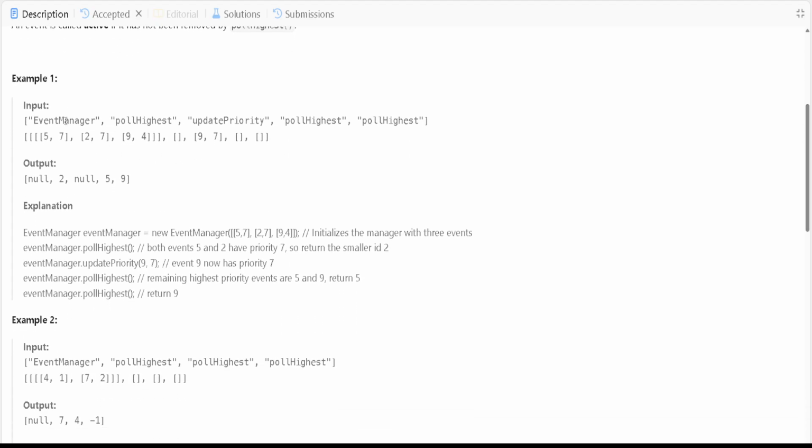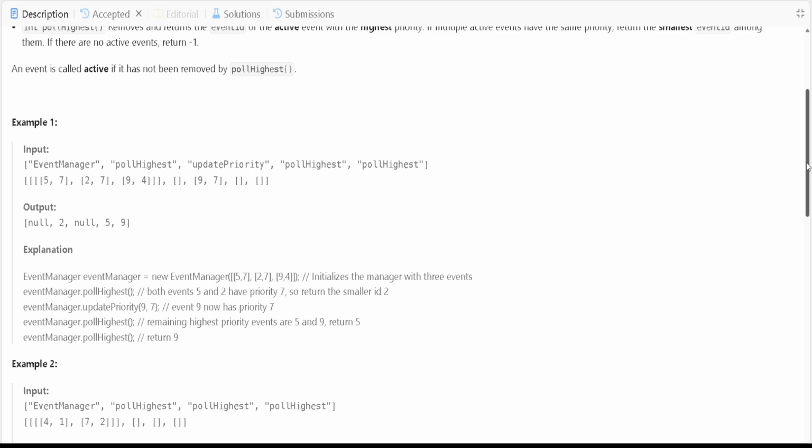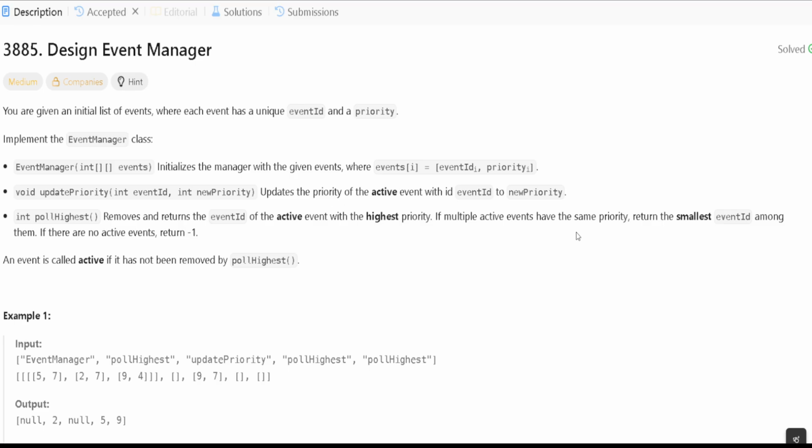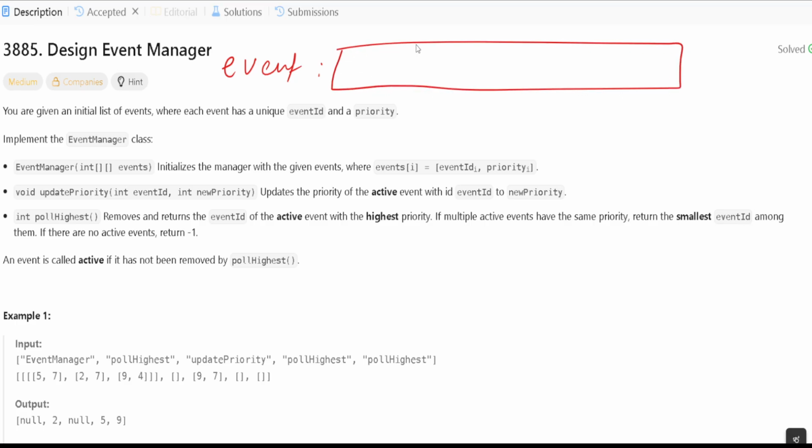Let's think that we are given events, let's suppose like this. Let me go through the statement here. So let's suppose we are given events like this. I'll take an event, and we can represent this event in an array.